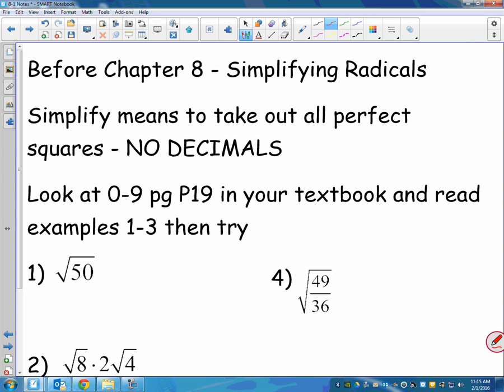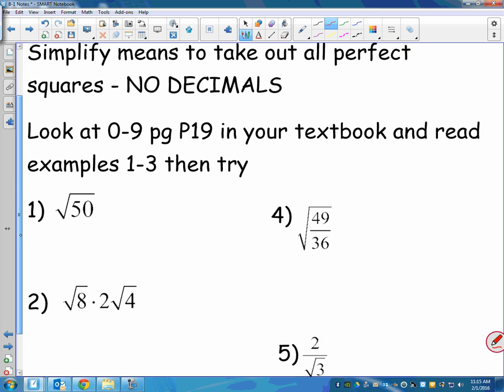These are irrational numbers if they're not perfect squares. So we want to talk about simplifying them, which means breaking them up, taking out all the perfect squares, and leaving the other numbers underneath the radical. So for the square root of 50, you can think of a lot of things multiplied to make 50, right? You could say 10 times 5 gives me 50. But that's no good, because neither 10 nor 5 is a perfect square.